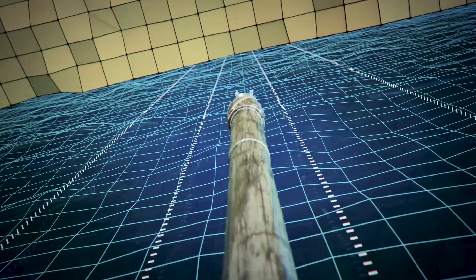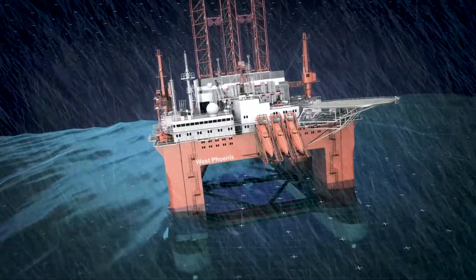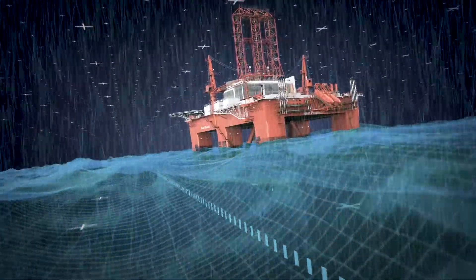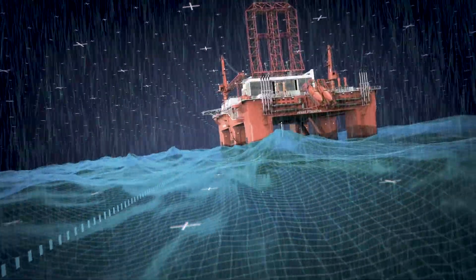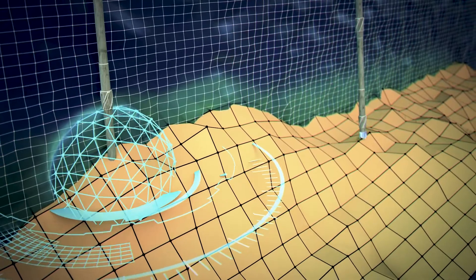The three-year drilling programme, developing Edredore as a single well and Glenlivet as two wells, was undertaken by the West Phoenix and SEDCO 714. Drilling and completions had to overcome the area's deep water and unpredictable weather. However, with the West Phoenix having drilled the Lagan-Tormor wells, there was a tremendous opportunity to learn from previous experience. Working with the same team that was involved in the previous campaign allowed us to take advantage of lessons learned. We were also experiencing a favourable market for negotiating rates with contractors, and at the end of the day we came up with a saving of about 40% compared with the budget that was approved for the full project.